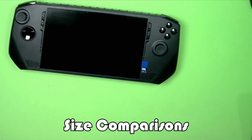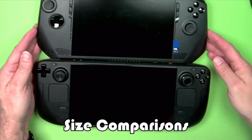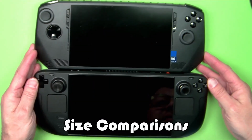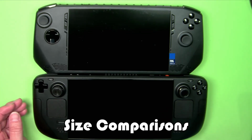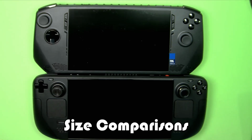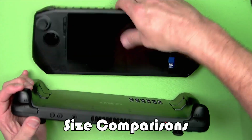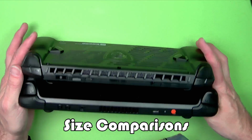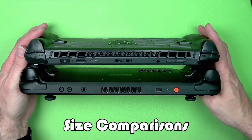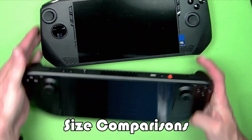But of course, this device has competition. So how does it stack up to a Steam Deck? Deck OLED, it's pretty comparable in size. It is slightly less wide. Let me focus a bit here. So we're slightly less wide than the deck. In terms of height, pretty much the same height. Again, a little smaller than the Steam Deck OLED. Maybe a little thicker across the middle, despite being a little smaller.